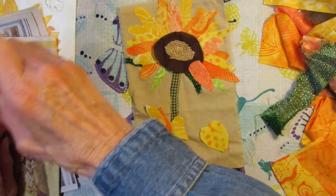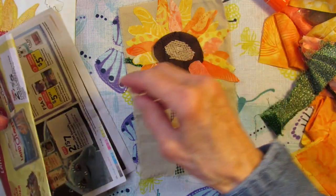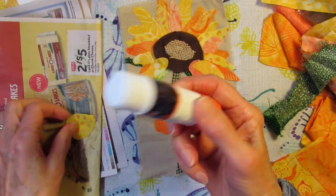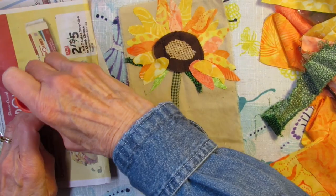I know this is not how I had it, but, you know, it'll do. It'll do, it'll do. I'm at the end of my glue stick.